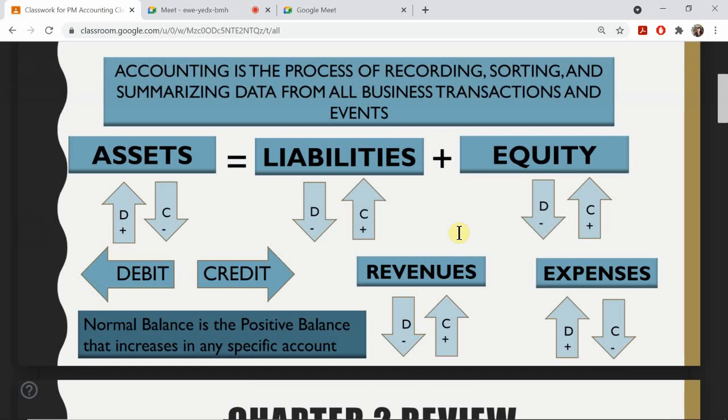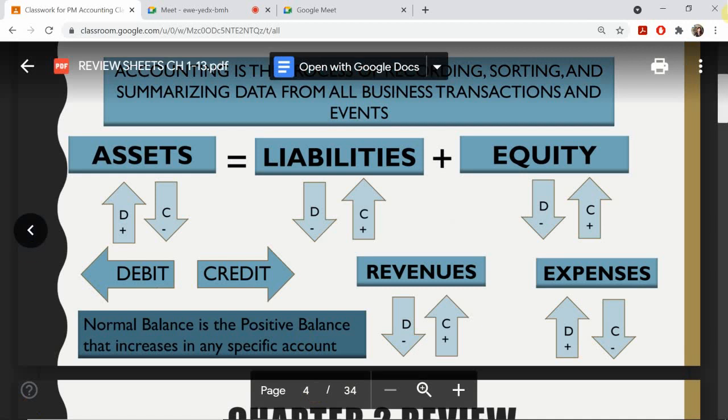You are required to know this, because if you guys remember from the chapter 2 exercises, I'll give you a description of what an account is, and your job is to determine the account type, the account category, and what normal balance each account will have, okay? And that will be the first 10 questions of your exam, okay? So it's going to be similar to our exercises, so we'll go ahead and practice that today.